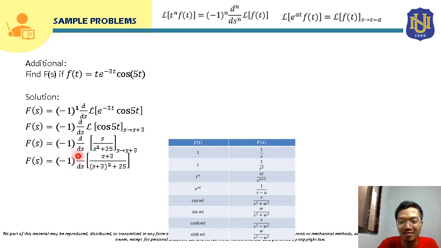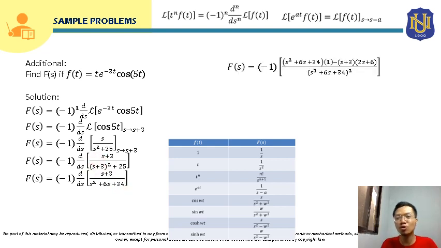Okay, so from here, we are going to derive this. Here we have no choice. We will use the quotient rule to derive this. So we first simplify the denominator. So s squared plus 6s plus 34 will be the simplified form of this denominator. So using the quotient rule for differentiation, v du minus u dv over v squared. Our u here is s plus 3. Our v here is s squared plus 6s plus 34.